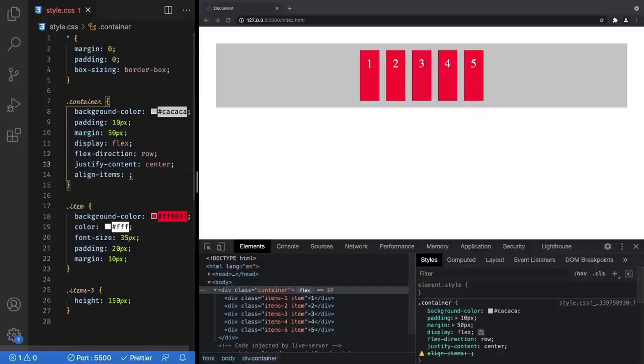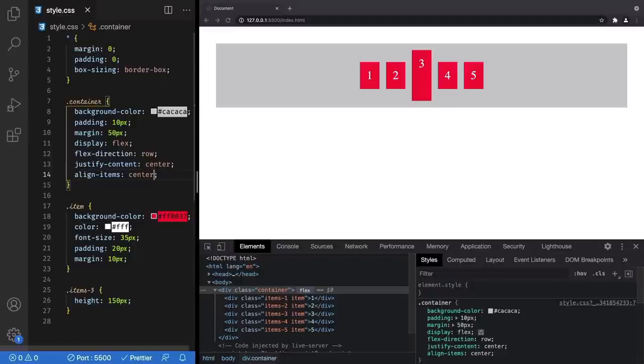That's not a bug, but it happens because the default value for align items is stretch. When the align item is set to stretch, this is what happens. So let's now set the align items to center. Alright, we can visualize how align items property aligns our flex items along the cross axis. Here we have one flex item that is bigger than the rest, and with the align items property set to center, we center the smaller flex items relative to the bigger one in the vertical fashion.